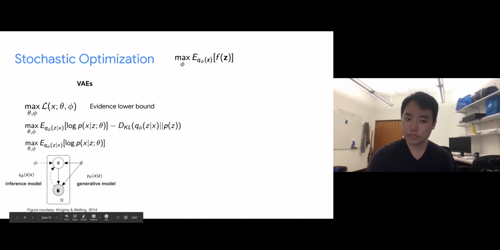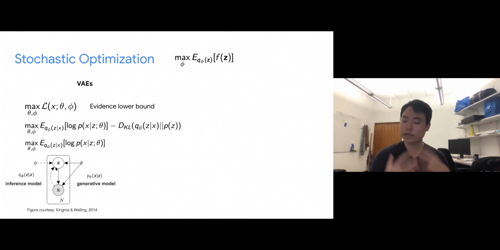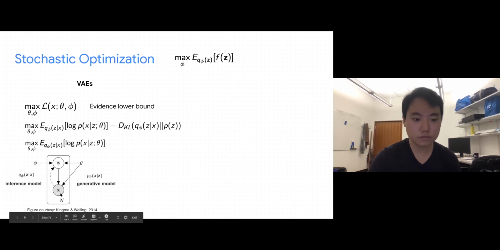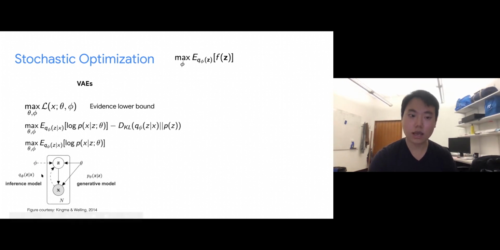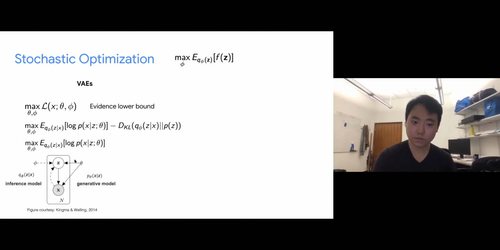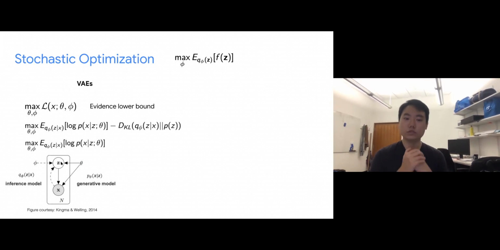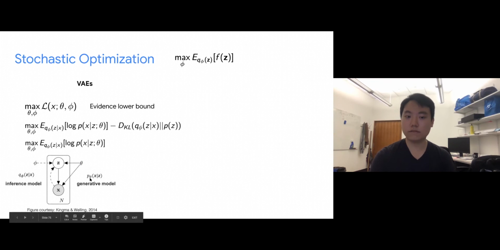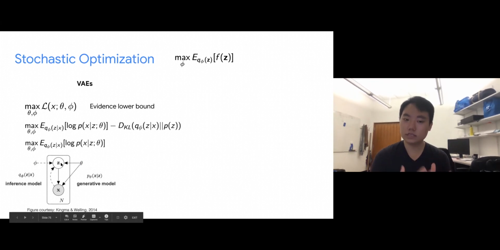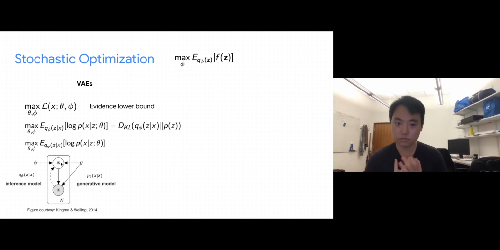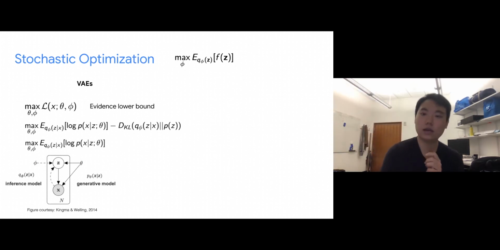Again, given x, you actually have two sets of models: an inference model, q of phi, that takes in x and predicts a distribution over z's. So x is your input data, z is your unobserved latent variables. The inference model takes in your observed input data x and outputs a distribution over z's, your q phi z given x. And then we saw that you have to sample a new set of z's before you can actually put it back into the generative model. So the generative model would take in z's and use a generator p with respect to parameter theta that actually takes in z's and outputs a distribution over your real data x. Right? This was the VAE formulation that we looked at last Thursday.